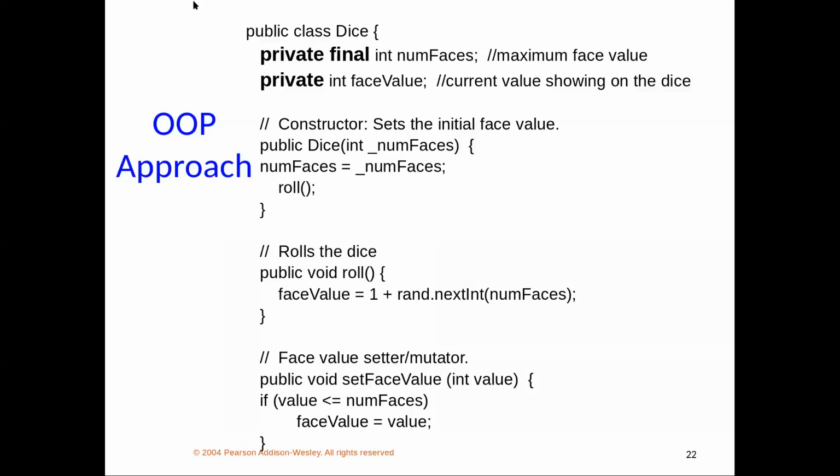So you have the dice class, and then we also have seen the modifiers, right? The visibility modifiers. So you have the private here. We'll discuss the final later on, but final is a mechanism to create a constant. If you say something is a constant or a final value, then you cannot change it over the life cycle of the object. You can only do it at the time of creation. Once you do it at the time of creation, you cannot change it, which is how it should be, right? For this case, a dice will have a fixed number of sides or faces. So it cannot change over its lifetime.